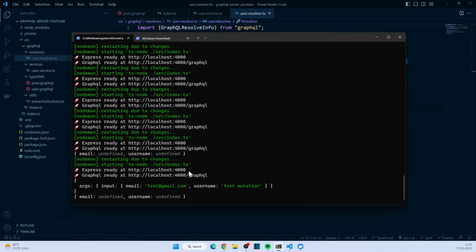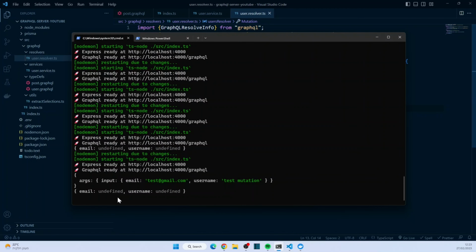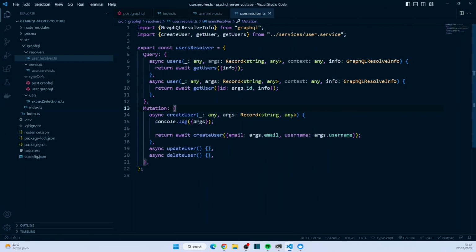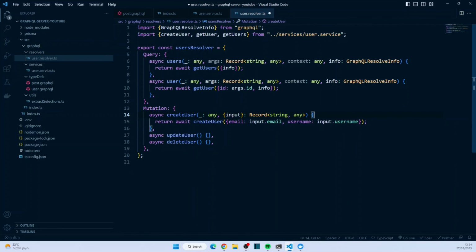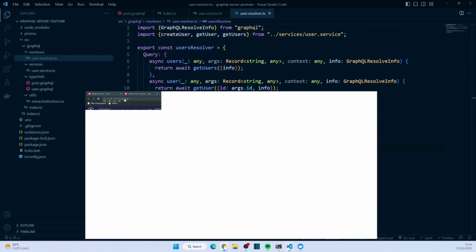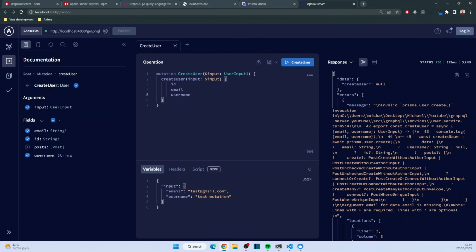And as you can see, I have args, and I can already see the error because in my service the email and username are undefined. And this is because the args object contains an input object, and inside the input we have the username and the email. So the fix is pretty simple. We just need to destructure the input from args. So in our resolver, we're going to get input from args, and we're going to change what we pass to the create user. Now let's try this function one more time. Now it should actually work.